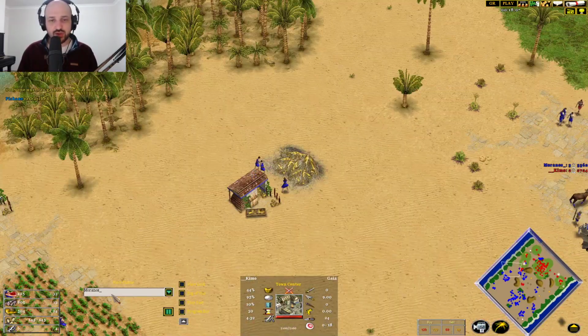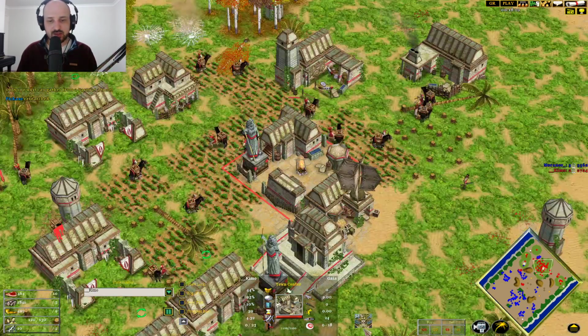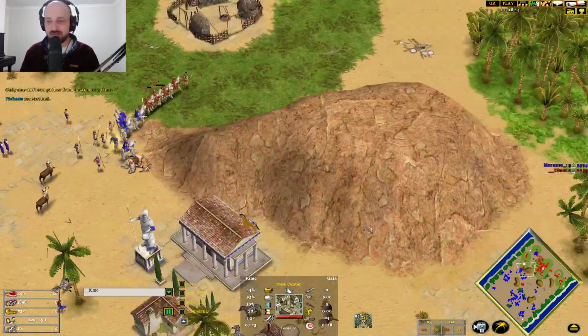But honestly, Moore should just go Heroic Age, Mythic Age here. And Kimo should be... He's already gone Heroic Age, but Kimo should go Heroic Age and then Mythic Age himself.